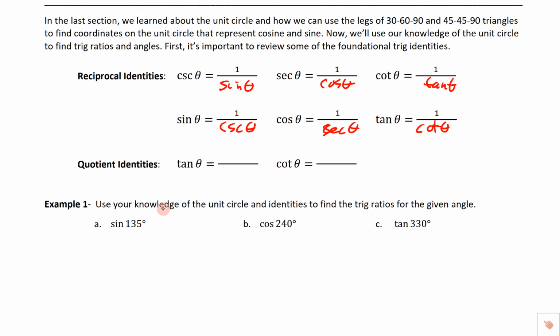The quotient identities. If you'll remember back to when we started yesterday, we said the cool thing about what we've done here by constructing the unit circle and coming up with these identities is you can figure out every other trig function in terms of just two things, sine and cosine. That's all you need. So we figured out yesterday that the tangent was the sine of theta over the cosine of theta. And I'm going to say this at some point: there are lots of people that just say sine over cosine, and we leave off the theta. That's okay to say, but we wouldn't write that, because without plugging something in, it doesn't really mean anything. And then this is the cosine of theta over the sine of theta, okay?